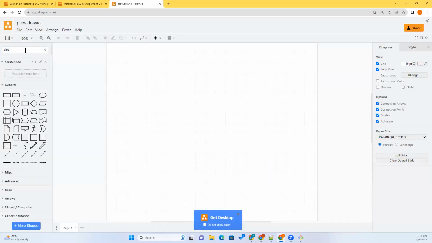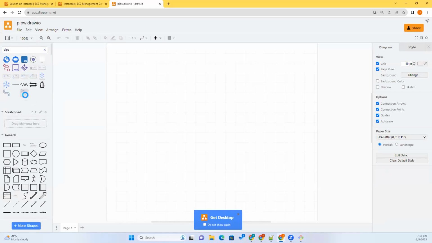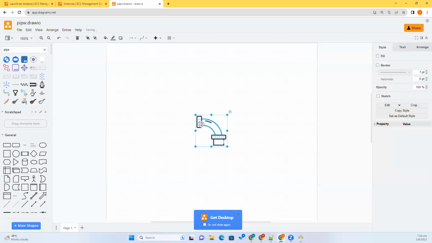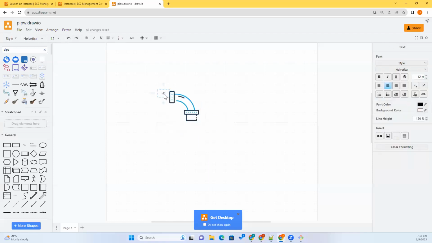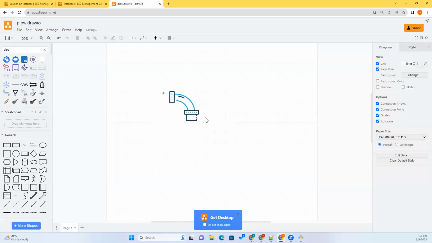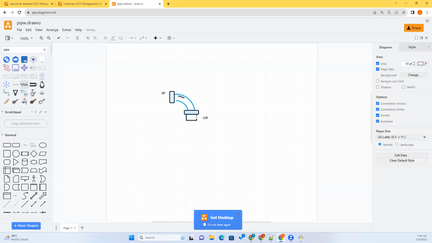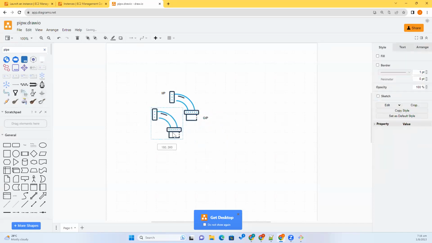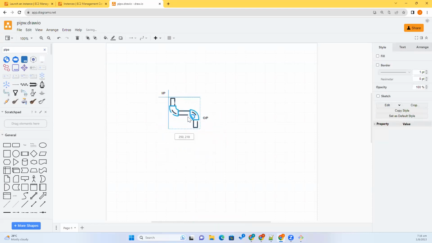Pipe is a general concept. For example, this is a pipe. This is the input to it, and this is the output. Similarly, you can attach one more pipe. So this is one pipe and this is another pipe.